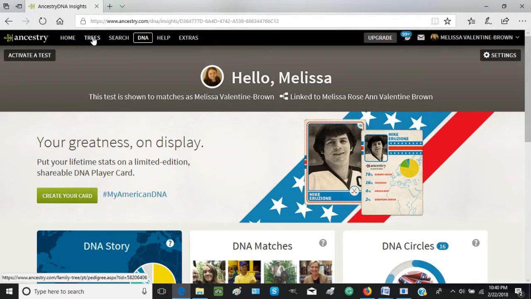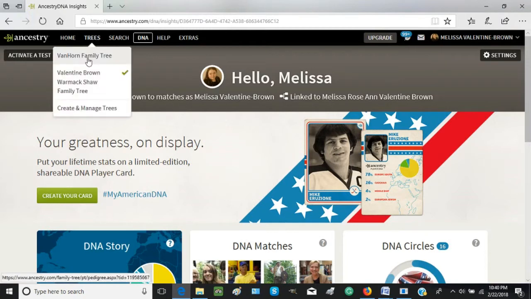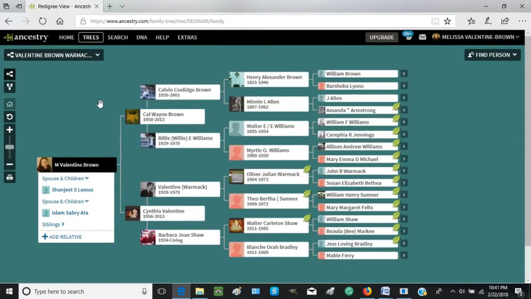I'll show you my tree in just a second. Van Horn tree is the one I'm doing for a friend, and then this is my tree, so we're going to go to mine. All right, here we are at my family tree. It's me, my father, my mother, their parents, and all of their parents, and all of their parents, and I have many more layers of generations further back than that. Mine's nice and filled out via tons of hard work, but if you haven't started yours yet, it might look a little barren and empty.